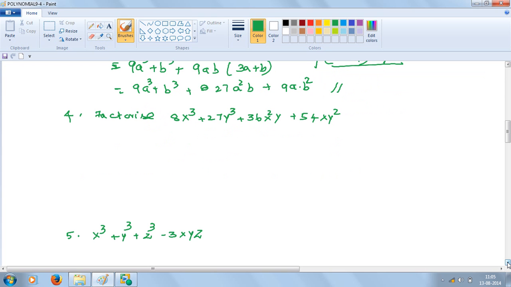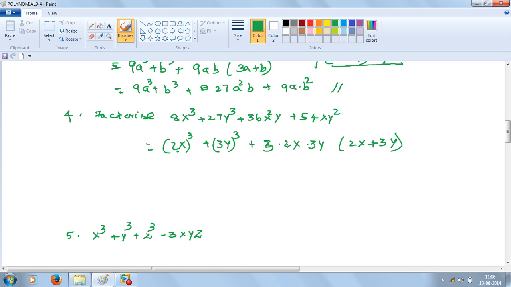So we will try one factorization, one experiment just to remember. So if you ask the factors, how exactly can you try this? Now this you can write as 2x whole cube, something like a cube. This you can write as 3y whole cube. Now we will try to rephrase the other one. Now a cube plus b cube is of the form 3ab into a plus b. So we will try 3 multiplied by, this is a, this is b, 3 multiplied by 2x multiplied by 3y, whole thing multiplied by 2x plus 3y.